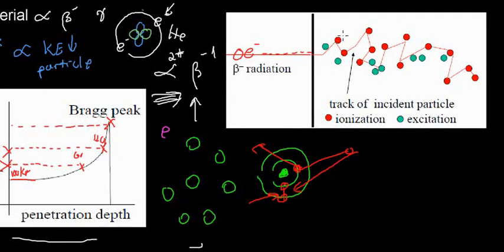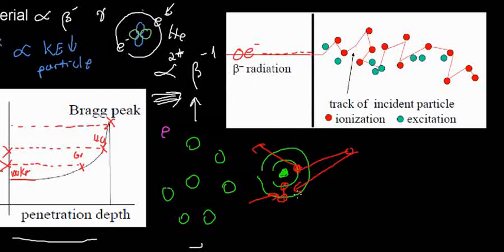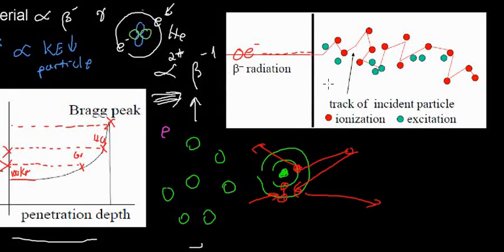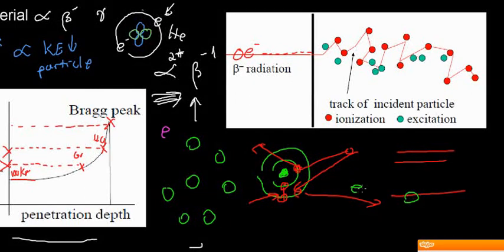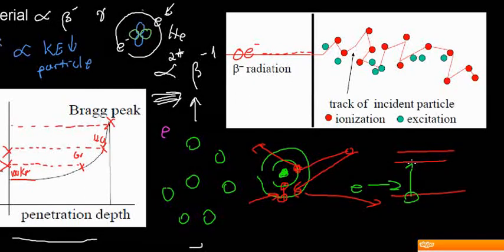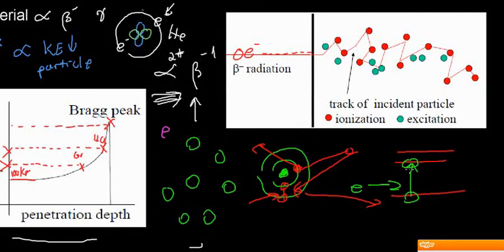And it can either ionize and cause electrons to be shot off of atoms, or it can excite atoms. Let's just say these are the energy levels that we already learned. If this is an electron in the ground state, this is just a happy tissue, and suddenly an electron comes and goes boom, and then this electron goes up and it gets excited, and the molecule gains energy, and it vibrates maybe and rotates maybe.